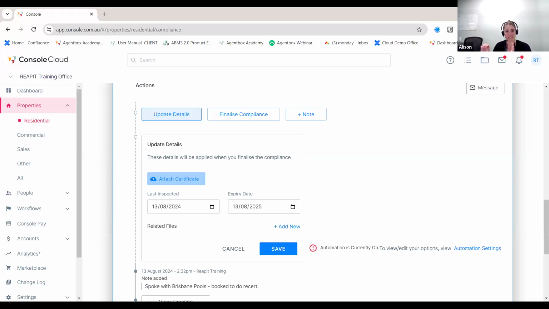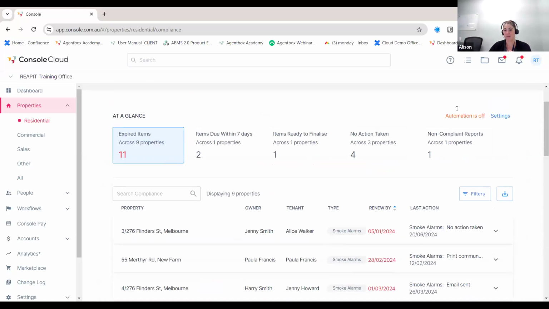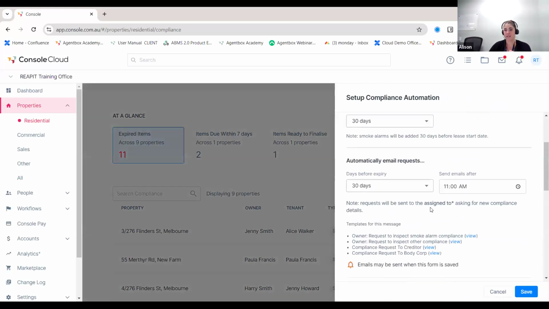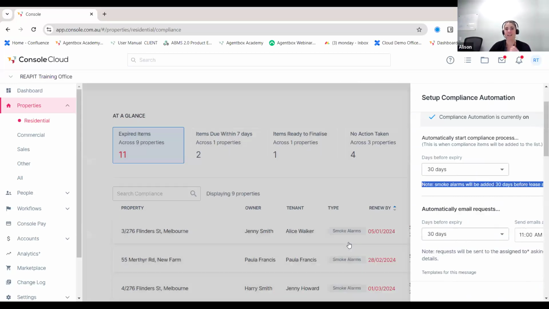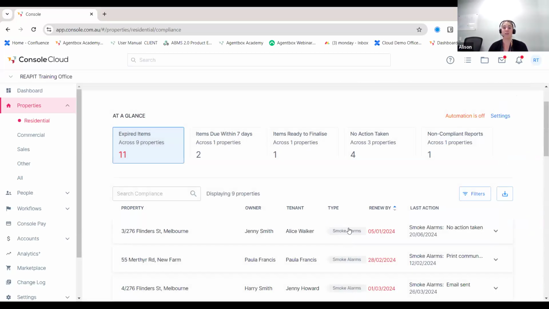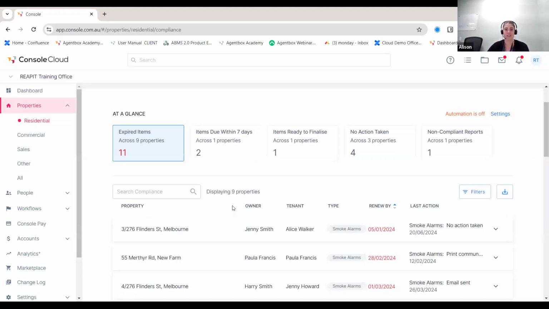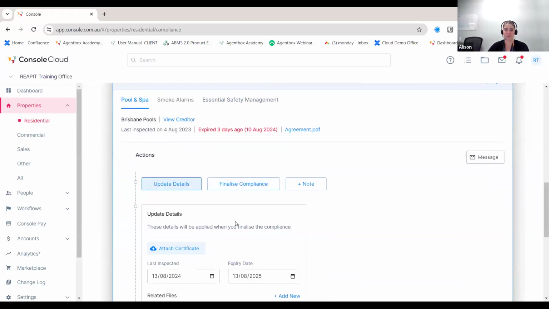But there is a little note there that if you are in a state where certain compliance exists around your smoke alarms, that will automatically come in around a lease start. So if I just pop up under my settings, smoke alarms will be added at a certain time before the lease start date. Console is customized to where you are, so it will reflect your legislation. So really good question, Jake, really good call out.